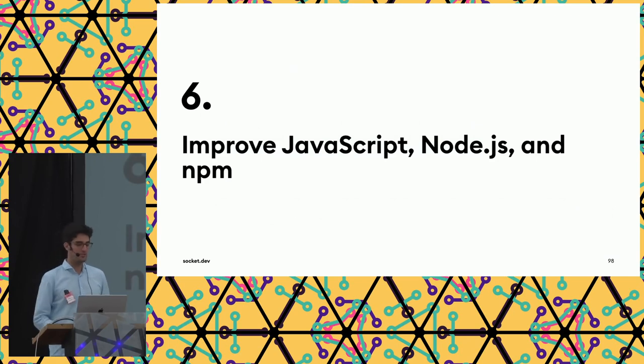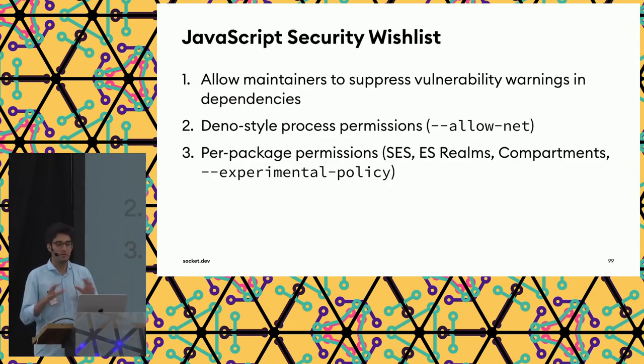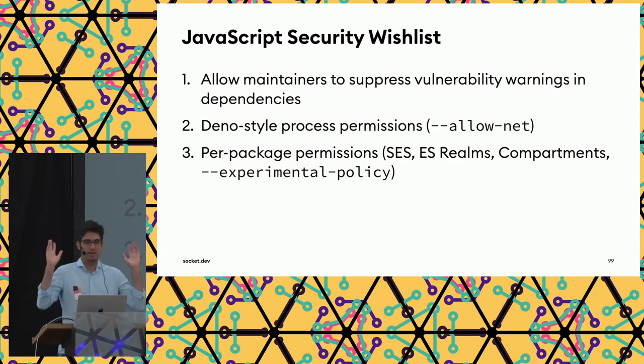Finally, I think there's just a few things we could do in the language itself. And I'm very JavaScript focused. I know a lot of people here probably use other stuff as well. But just within the JavaScript language, I think if we could fix a few problems, then we would have a much better security situation. The first one is, right now, everyone is drowning in vulnerability alerts. If you install something, you usually get a message that says you have 500 vulnerabilities, right? And you're just like, OK, I can't do anything about this. Accept it, you know. I'll just take my chances.